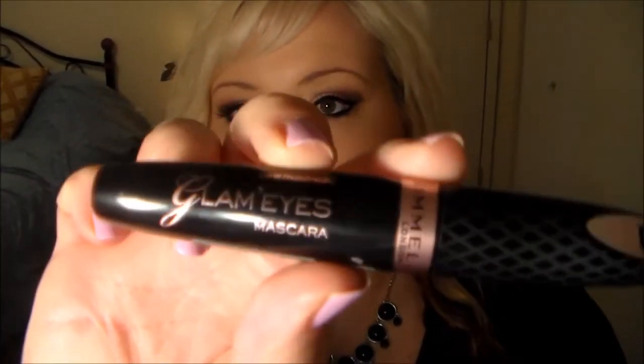The first thing that I have used up is my Rimmel London Glam Eyes Mascara. This mascara basically didn't dry up on me, it just literally is pretty empty. I will just show you the wand — it's a really, really tiny wand. I absolutely love this mascara for your bottom lashes. It is absolutely perfect. Also, if you're wearing false lashes, it works really good at bonding the natural lash with the false lash to make it look very seamless. I will most certainly be repurchasing this mascara. I think it runs around $6 at the drugstore, so I would highly recommend it.